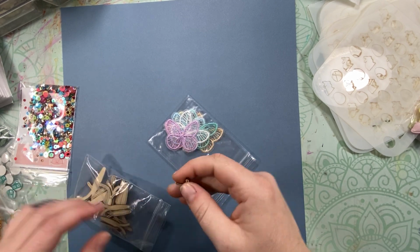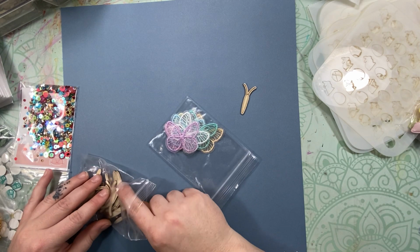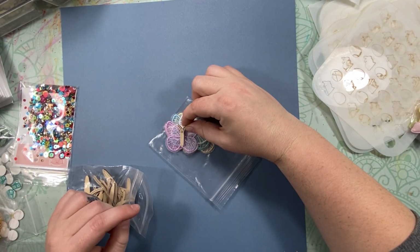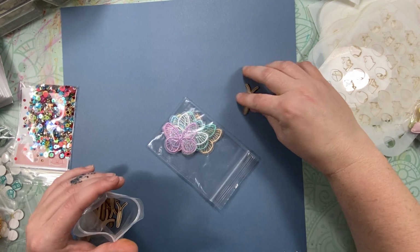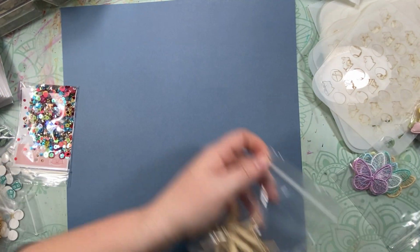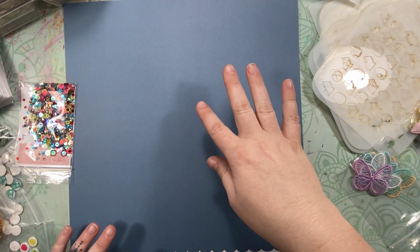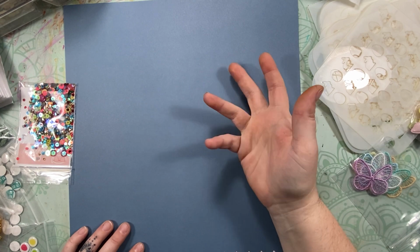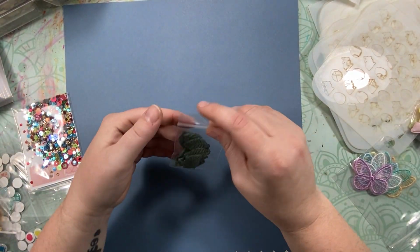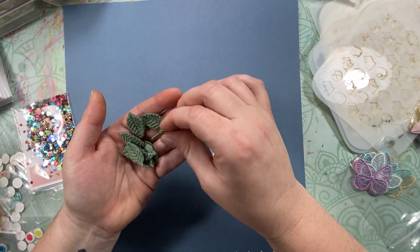It's fine. So if you did that and then did one of the wood butterfly bodies or the tiny one, that's the medium size. This one's the tiny one. The tiny one would probably be better. Yeah, like that. Wouldn't that be cute? Okay. These are also in the shop. These were from last month, I think. They're butterfly bodies. The idea for those is that you would cut out paper butterflies and then use those as the bodies. The next one are these leaves, and these are just a sage colored.